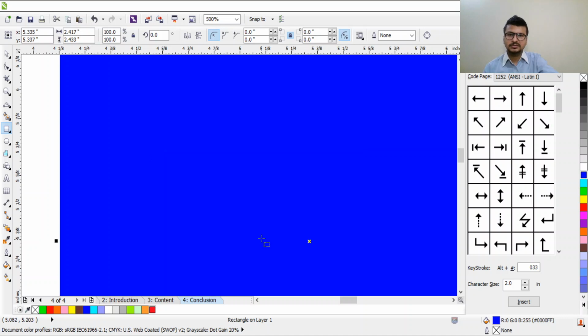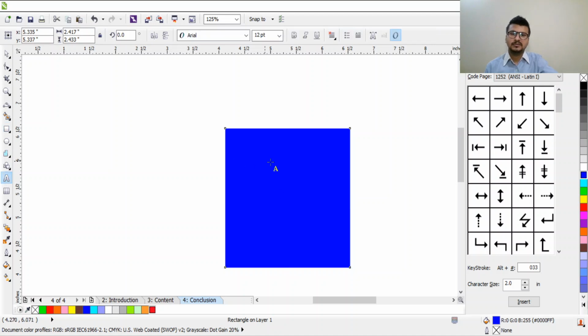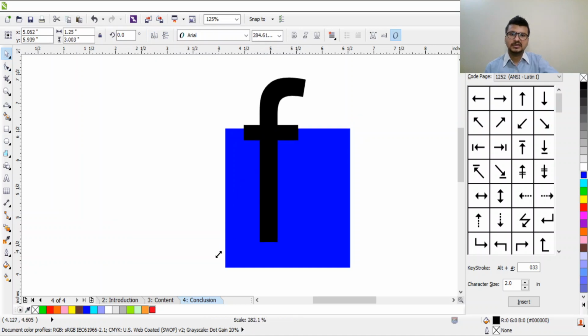This color is blue. Now we will add the letter F. We will click on the text tool, or the shortcut is F8, and simply click over here and type the letter F. Now the size is small, so we have two options to increase it. Either we can select the letter F and change the size, like to 72 or 100, or we can do it by the alternate method, clicking on this letter F and dragging the coordinates like this.